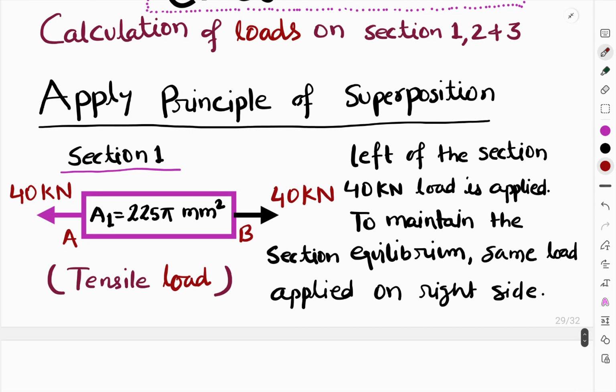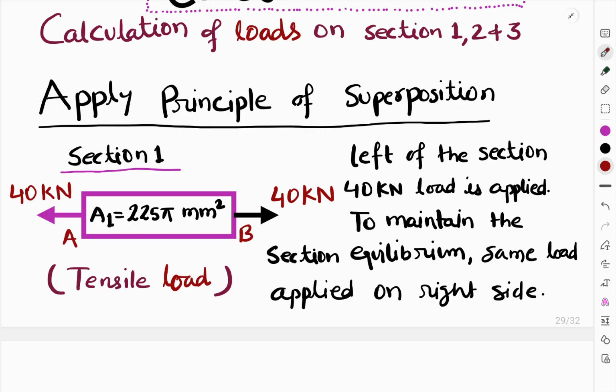First of all, we will take section 1. Section 1 at the left end is carrying a 40 kilonewton tensile load. Because we are starting from the first section, the left end is carrying 40 kilonewton load. So at the far end at B it will carry 40 kilonewton load, and then this member will be under equilibrium conditions. This force is applied outwards from the member, so it will be treated as tensile load or tensile force.